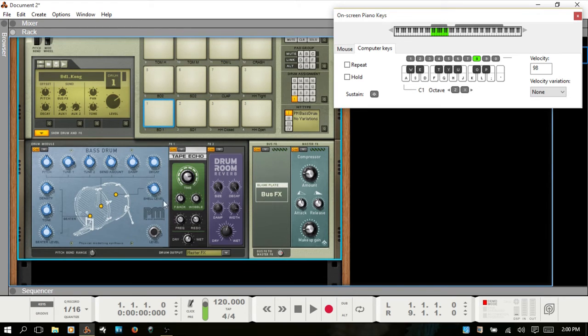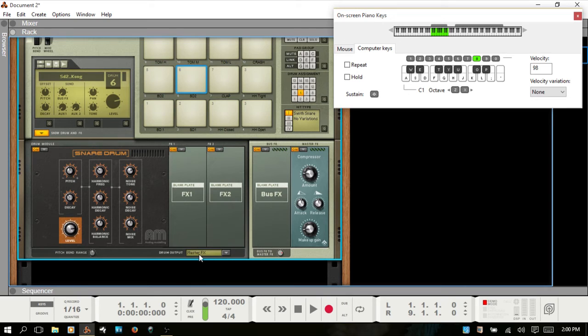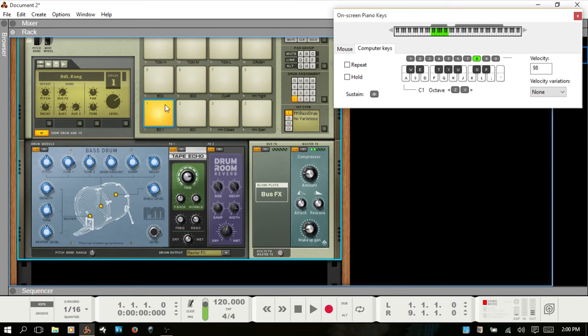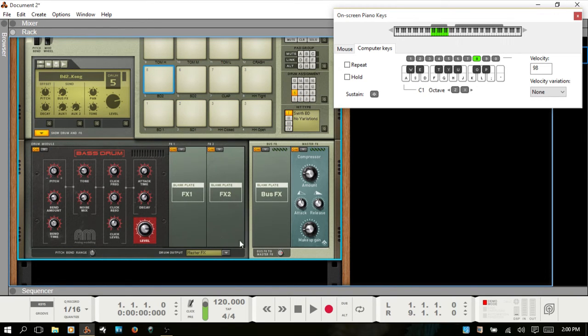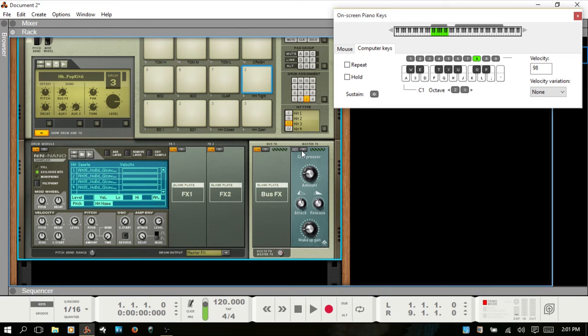Now, when you select individual pads, if you take note at the bottom here, by default they are all routed to the master effects section. And you can see the level here, letting you know that you've got a signal going through the master effects. You can just simply turn it off if you don't want to use it. You'll still see the meter, but you won't have the effect.